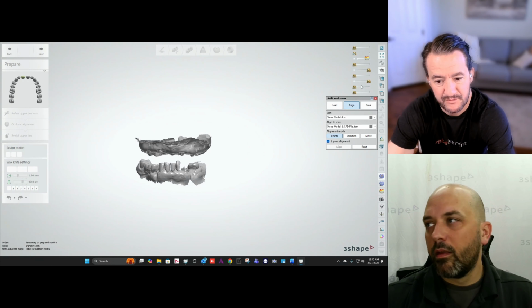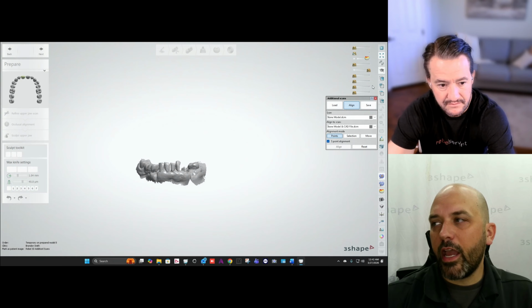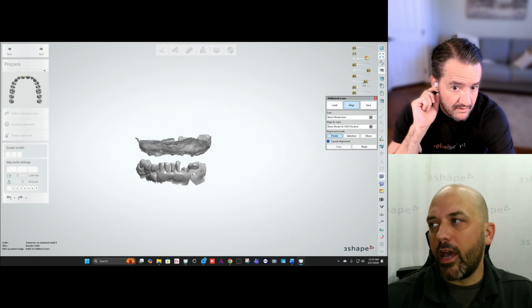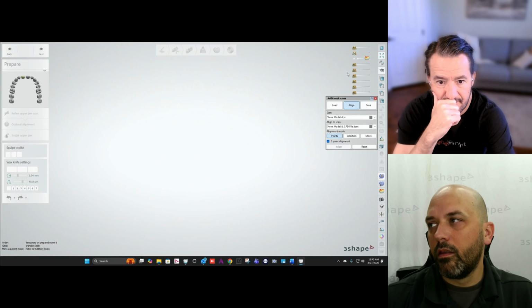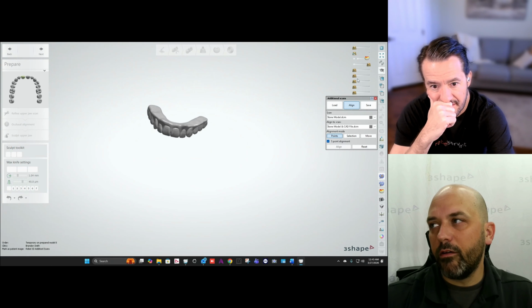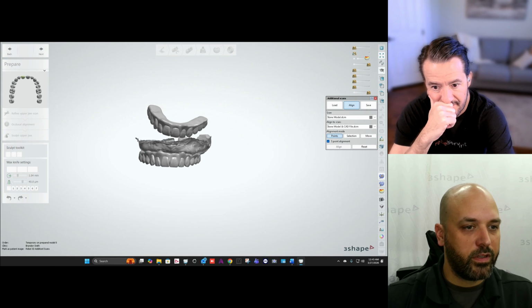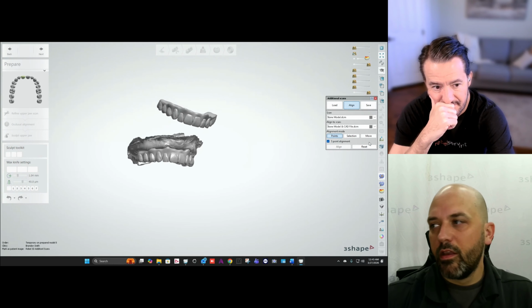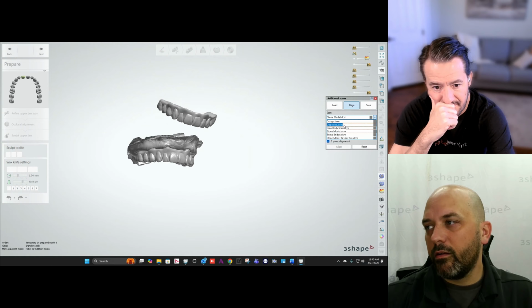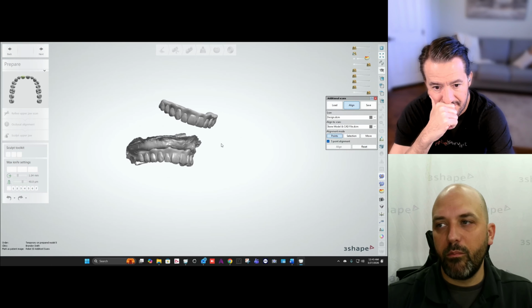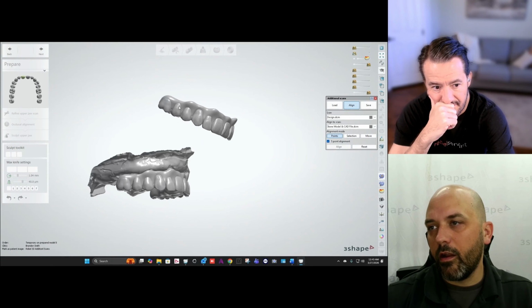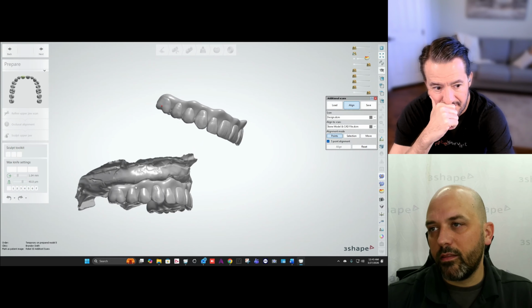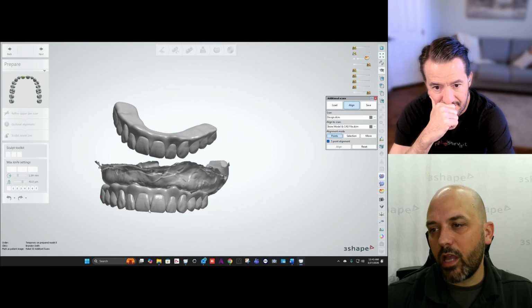Ah, got it. So now that I have the stone model aligned, the last thing I need to align is my CAD file. And I'm going to use this scan to align it to because it's in the right position now. So now I'll go here and I will use the design file and I will align it to the stone model and CAD file combined. And here I don't really need to move anything. So I'm just going to use 3 common points again.